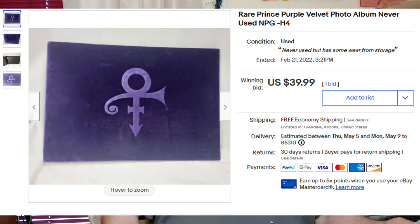And I actually got this out of a storage locker a long time ago. I had a whole bunch of Prince stuff out of there. These people were huge Prince fans. And it's been sitting in my storage for months, and probably over a year now. I just hadn't got to it. And so I pulled it out, and I really wish I would have gotten to it sooner, because I figured I was just going to take all this Prince stuff that they had, put it all together, and then sell it as one big lot.